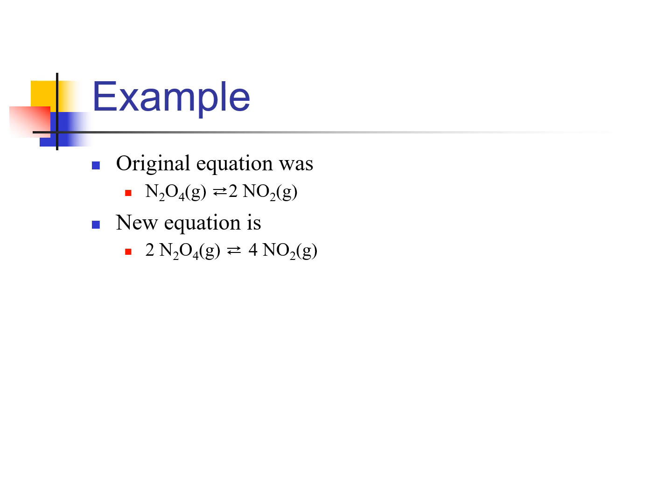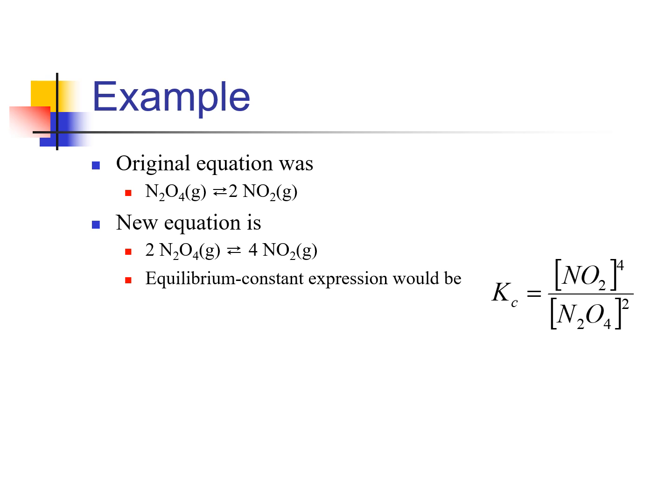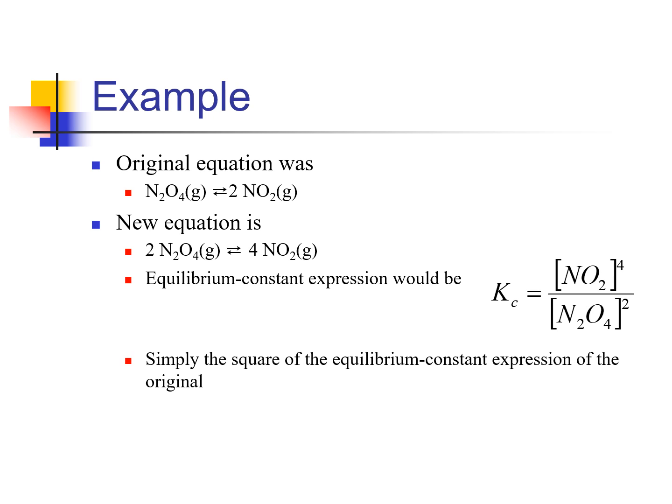So what's the relationship? Well, if I look at it, I can see that the new equation is twice what the original one is. I multiplied all the coefficients by 2. This would be the equilibrium constant expression. Should be pretty straightforward, just with the coefficients. And if you notice, that's the square of what was originally there. So the rule is whatever multiplier you multiply all the coefficients by, that becomes the power to the equilibrium constant. So because in this case, I doubled the coefficients, I take the constant, and instead of doubling it, I square it.